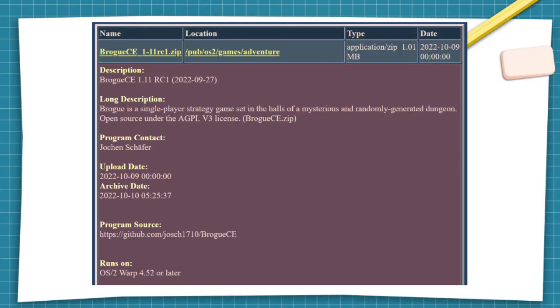And this is how a sample looks. The description is now the name, the version, and the update date. In the long description I put all what this game is about. And it's open source under the GPL version 3 license, and the original file name, so it can be searched or found there. Okay?